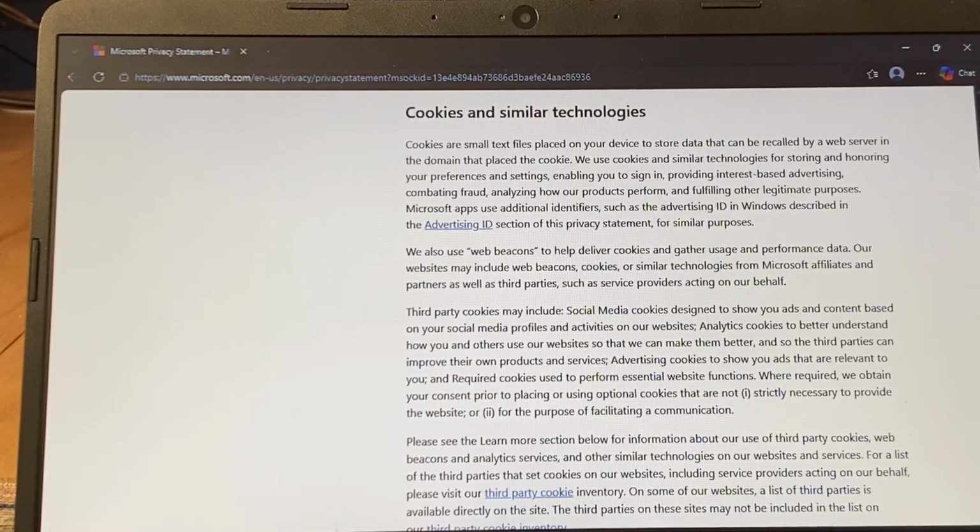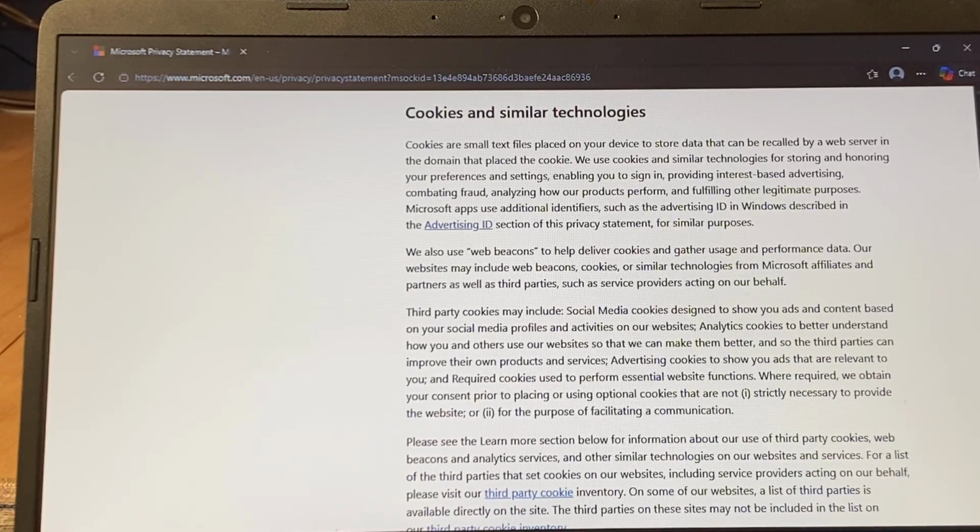Microsoft apps use additional identifiers, such as the advertising ID in Windows described in the advertising ID section of this privacy statement, for similar purposes. We also use web beacons to help deliver cookies and gather usage and performance data. Our websites may include web beacons, cookies, or similar technologies from Microsoft affiliates and partners, as well as third parties, such as service providers acting on our behalf.